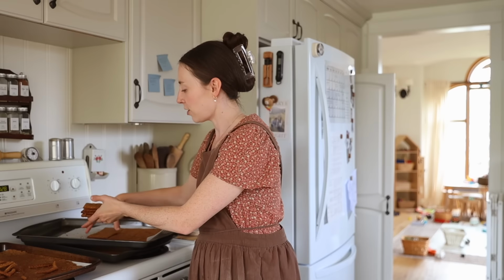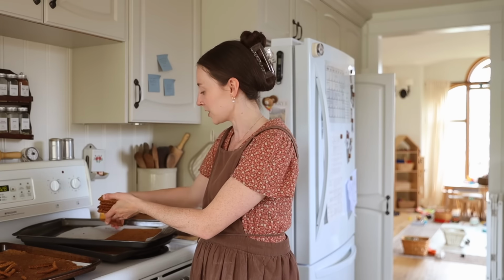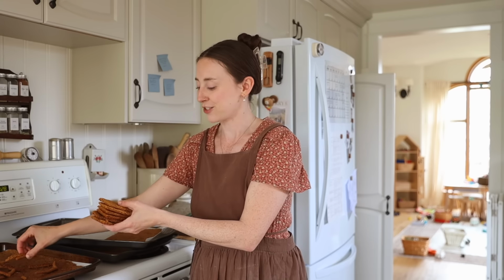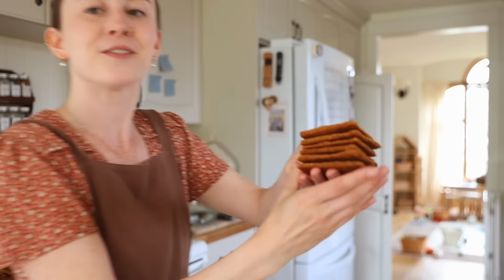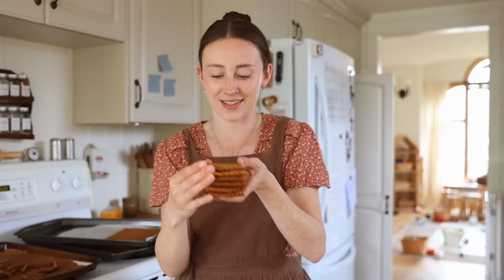Second batch turned out much better than the first batch, but it's still not perfect, so I still need to fiddle around with the recipe a little bit. I did trim off some of the funny edges so that they would just look a little prettier, but here we go. Homemade graham crackers for s'mores. I'm excited to try these.